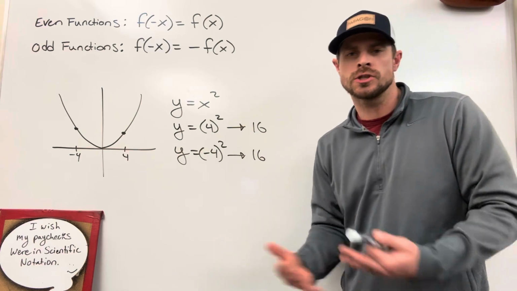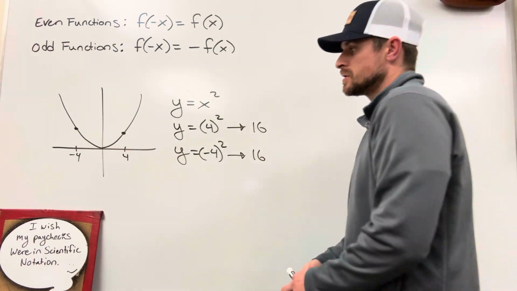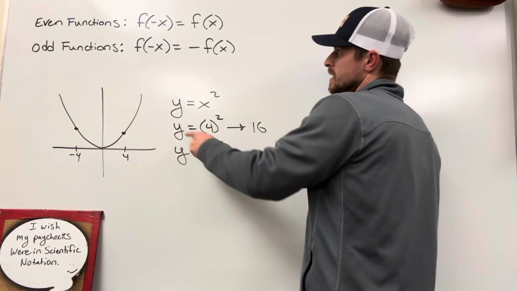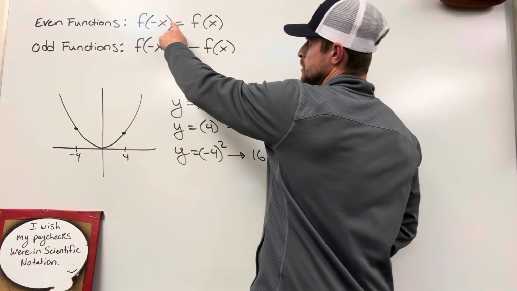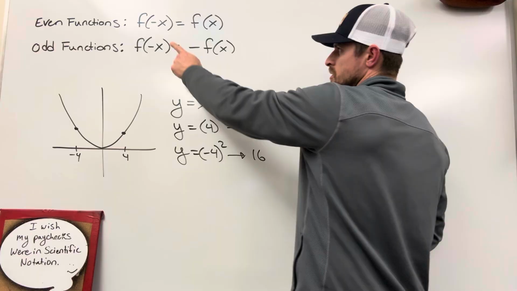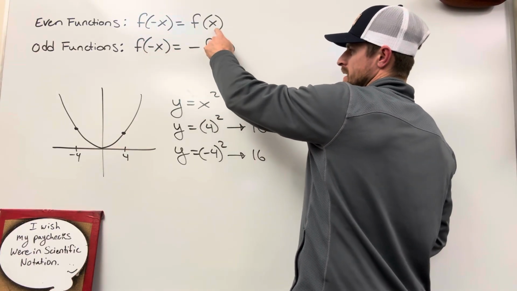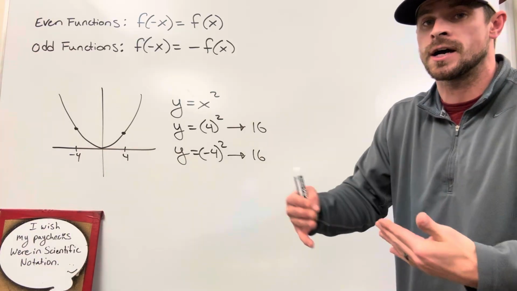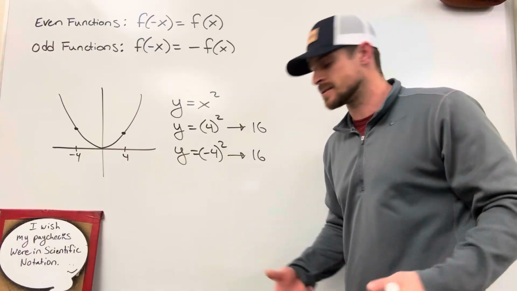So when we ask you to determine if something is an even function versus an odd function, even functions, their y values will match when plugging in opposites. So the rule is the opposite of x plugged in should produce the exact same thing as when you put the original x value in. So f of negative x should be exactly the same as f of x. And I'll show you how to algebraically determine if that function is odd versus even. We'll get to that in a second. But right now we're just understanding what it means, okay?